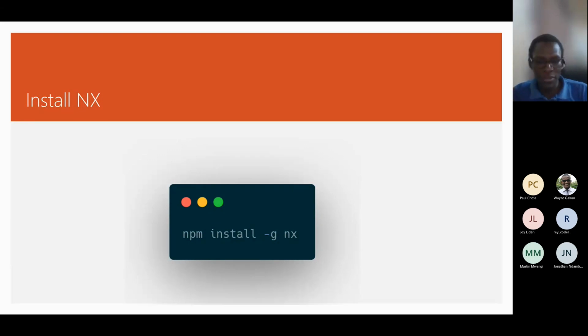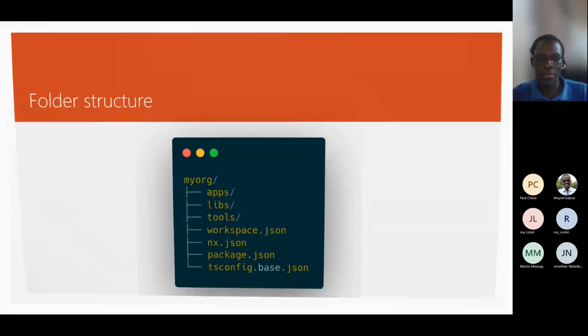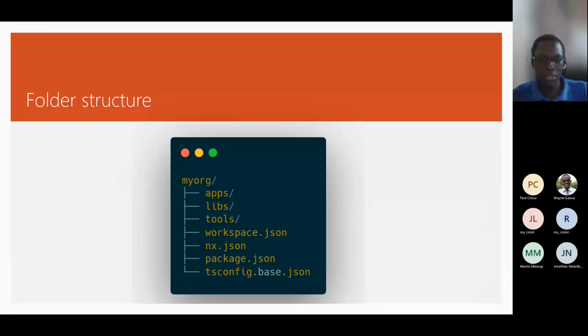And once you install Nx and you start creating your Nx monorepos, we talked about a common folder structure. So this is what you're likely to see. You're likely to see your apps. This is where your applications will reside, whether it's Angular, React, Express, all this.